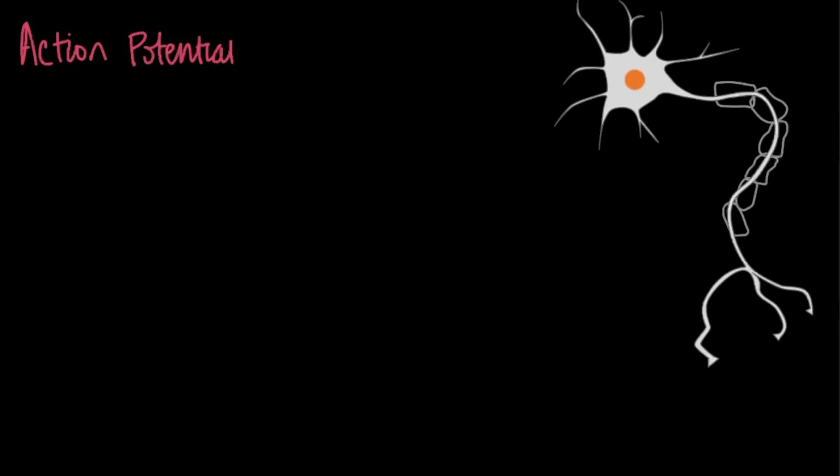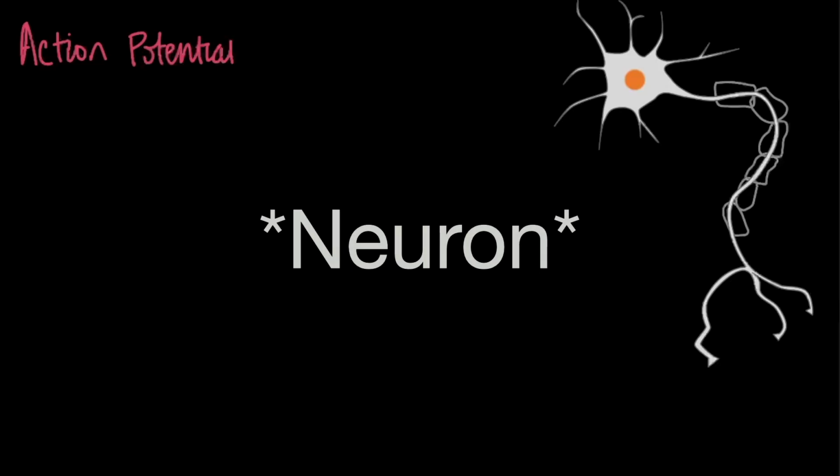Before we get into our discussion of how we measure the brain, let's quickly step back and take a look at action potentials. And before we do that, let's actually look at what I mean when I talk about electrical signals. So really quick, let's go over the parts of the brain that are of interest here.